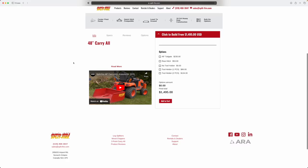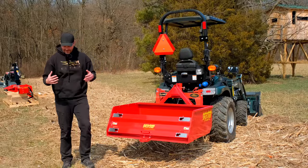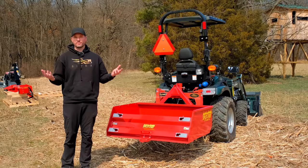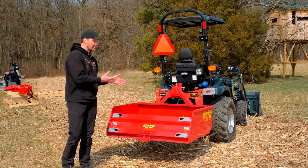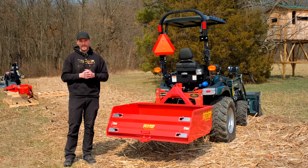They have distribution over a huge chunk of the world, actually. So even if you're international, a lot of folks want products that we sell here and we can't ship over there. It's just too cost prohibitive. But Splitfire is set up with distributors in different parts of the world, so there's a good chance they may be able to help you out too.